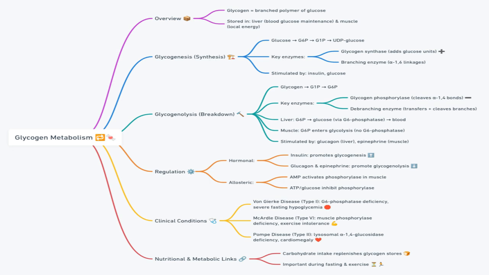So remember that with branching, additional branch synthesis occurs after elongation of the two ends has been accomplished. That is, their terminal 6 to 8 glycosyl units can be removed and used to make additional branches. So with glycogenolysis, that is the breakdown of glycogen to glucose, glycogen phosphorylase removes glucose as glucose 1 phosphate from glycogen, and the glucose is phosphorylated as it is cleaved from the glycogen to form glucose 1 phosphate, and glucose units are removed one at a time.